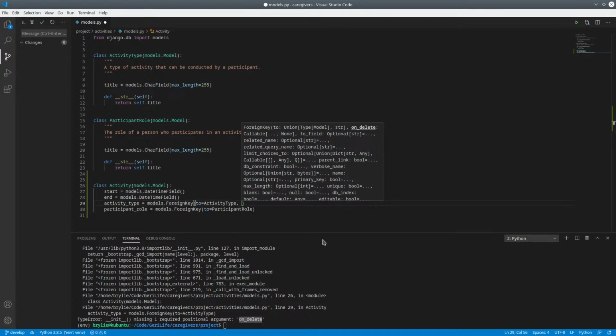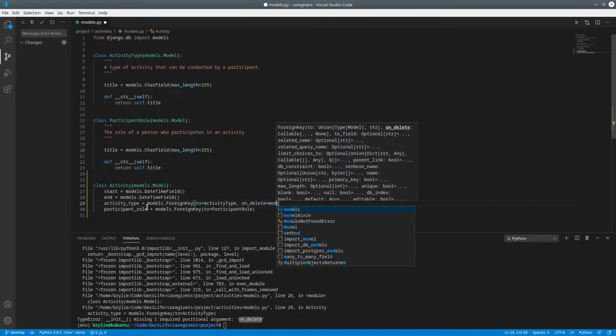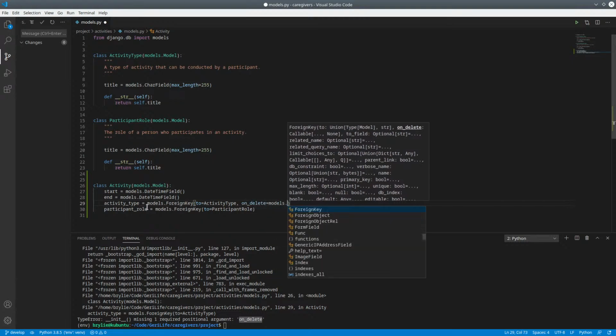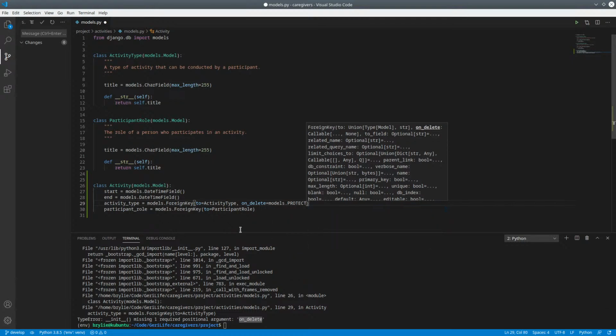In this case, I think I want it to protect it. I believe we want to play it safe by default. On delete equals models.PROTECT. You can protect, which doesn't allow the delete to occur. You can cascade, which would delete the first entity and every other related entity cascadingly.